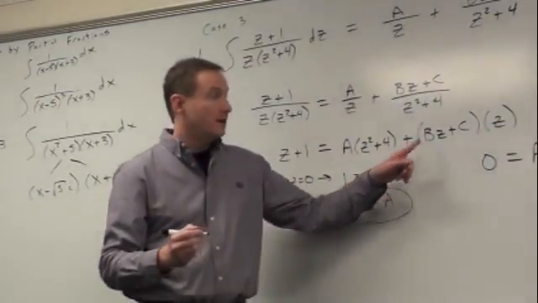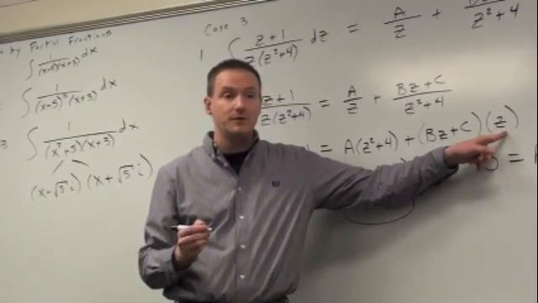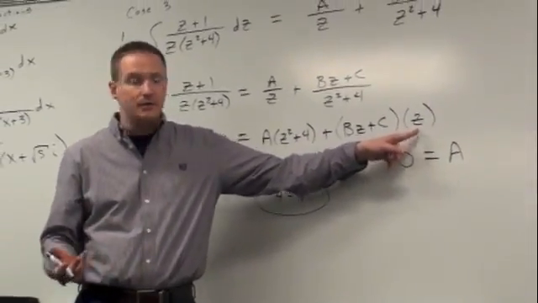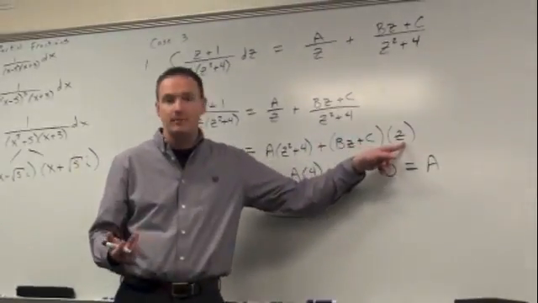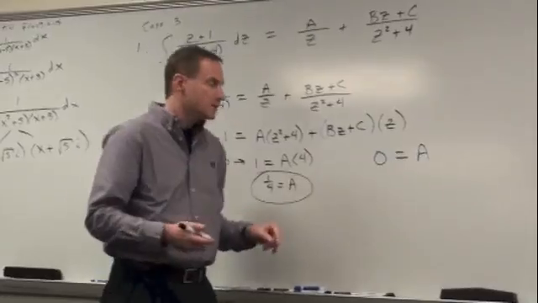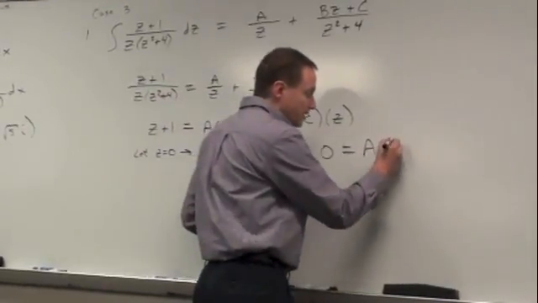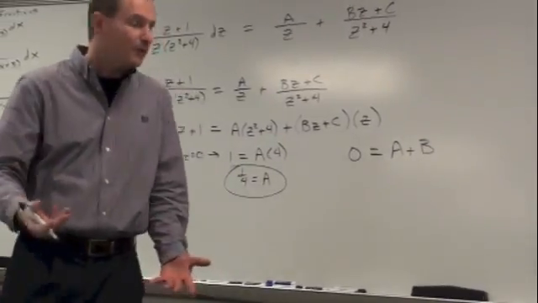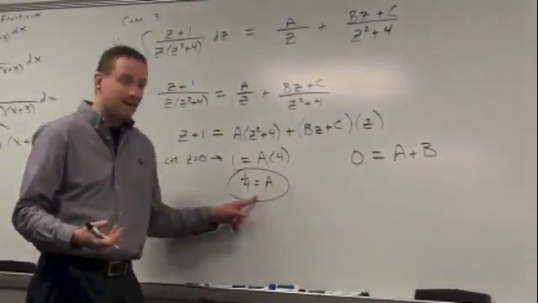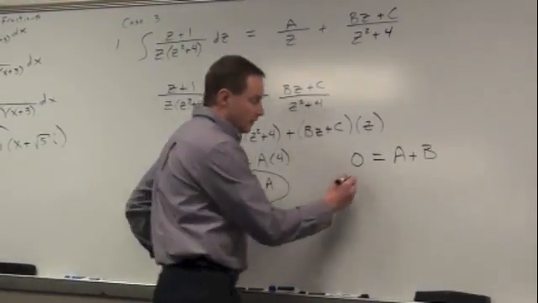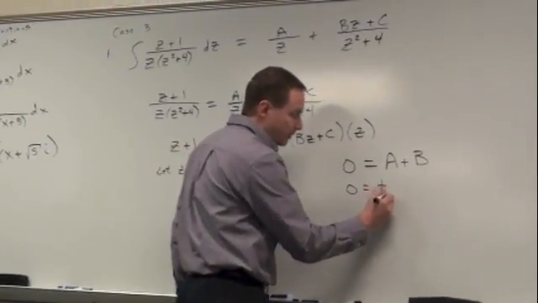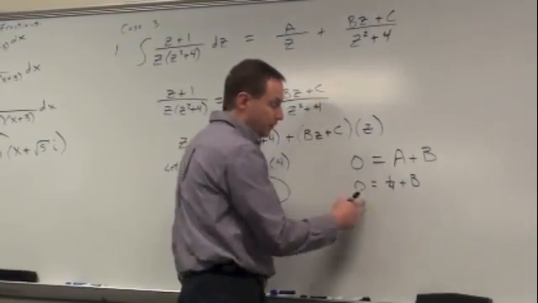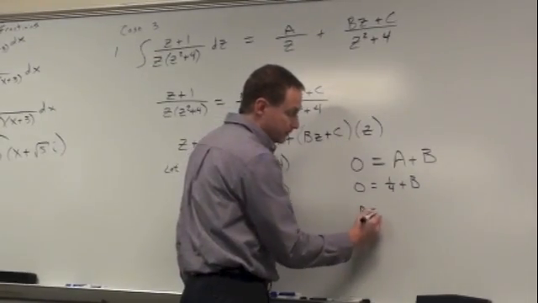Can you see that b would also be a coefficient of z squared? You could multiply it out, but I don't think there's a need to. You know you're going to have bz times z, that'd be bz squared. So a is a coefficient of z squared, b is a coefficient of z squared. So I know a plus b is 0, and I already know what a is. A is 1/4, so 0 equals 1/4 plus b. B is going to equal negative 1/4 when I move it to the other side.